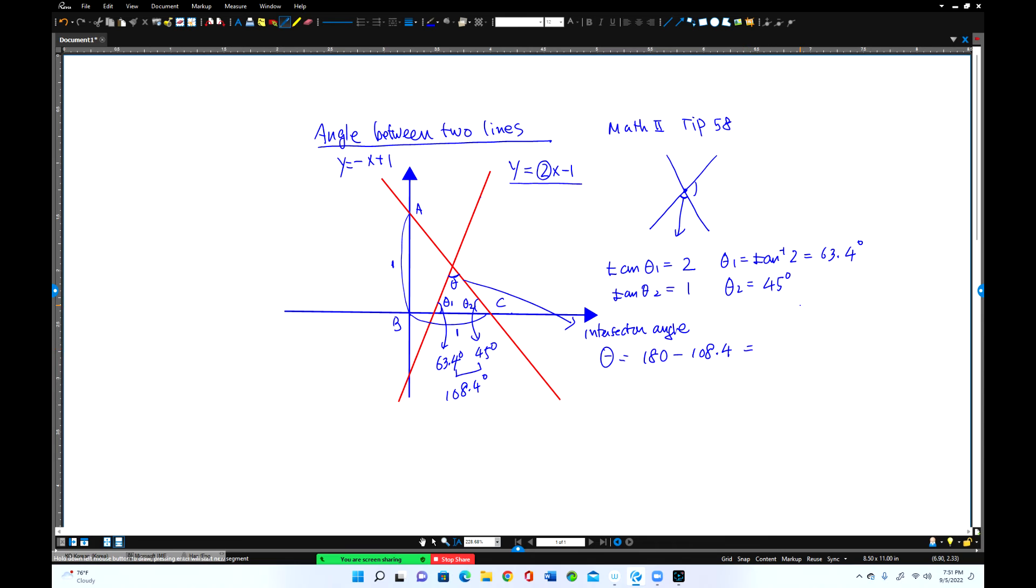The angle is always positive angle. Use this one, do not use the other obtuse angle. The acute angle is better. But you have to memorize this one: tangent theta 2 equals 1, using opposite over adjacent for the distance. This is negative 1 means that this length is 1. 1 over 1, and that is tangent theta 2. That's why we got the 71.6 degree. All right, I hope this will be helpful. Thank you so much.